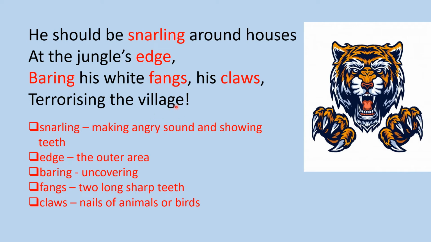So when the villagers hear the loud roar of the tiger, they get terrorized because the tiger will not hesitate to attack them also. So in this stanza we see that when the tiger is in his natural environment, he not only frightens the animals but also the human beings. He has the strength to frighten even the human beings. Now the rhyme scheme. The rhyme scheme of the stanza is the same as the first two stanzas, that is A, B, C, B.